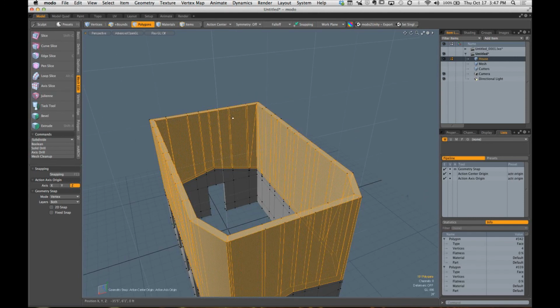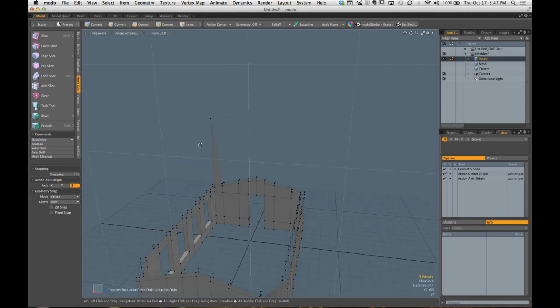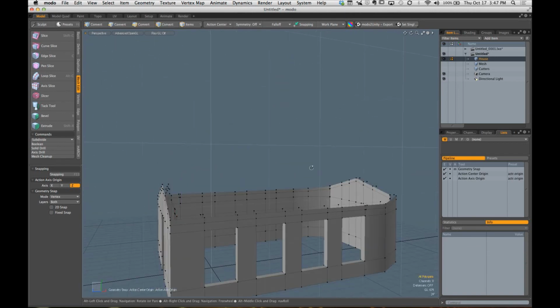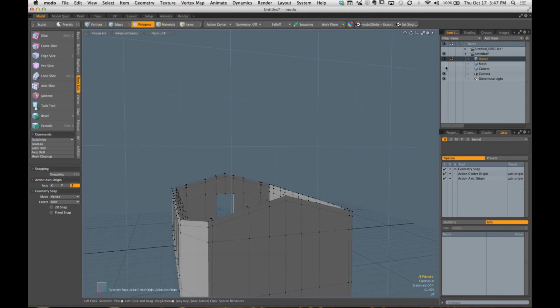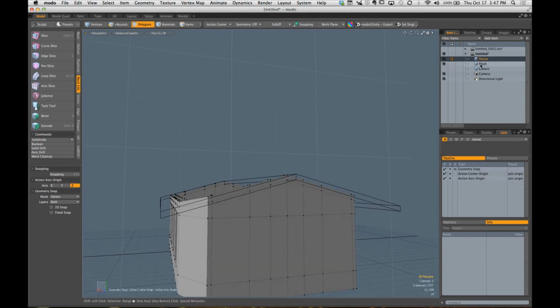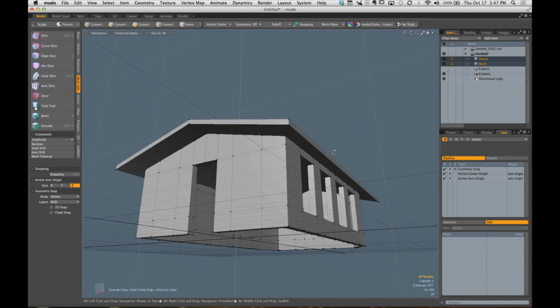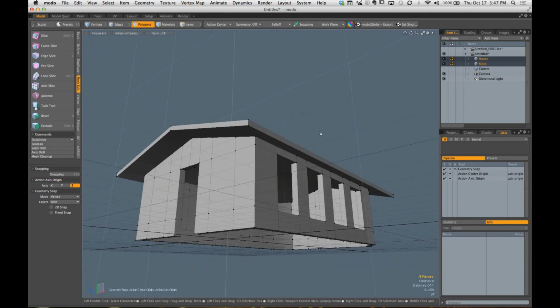Something like that. Function delete. Oops, forgot one. Luckily, the computer will tell you pretty quickly. It'll be obvious when you messed up. And now, if I turn the roof back on, huzzah! There it is. Perfect. Pretty cool, huh? Pretty cool. Welcome to the lovely world of architectural modeling.